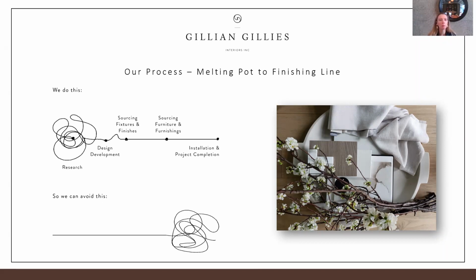I would say our process here, yes, we're all creatives, but that creativity is very much grounded. So at the start of our projects, we have this sort of go around, and that's where we're doing all our research, and we're obtaining information from our clients, from their contractors, there's an architect. All of that stuff is coming into us at this early phase of the project. And that's what I call our melting pot. So that's where we take everybody's ideas, and then the door is closed.